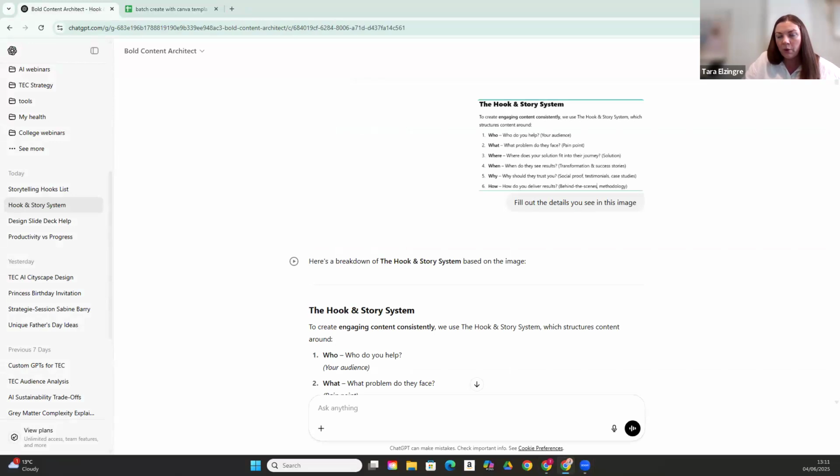There's some information there about a one-pager that I would recommend you get when you're speaking with AI. But here's the hook and story system that I've created that is going to allow you to create the 36 individual pieces of content, right? And I have left all the information down here, so that has come through in the chat. I will add it into the email when I'm sending the recording as well, just so that you have it. But it has all of the steps and what you can do with it after that as well.